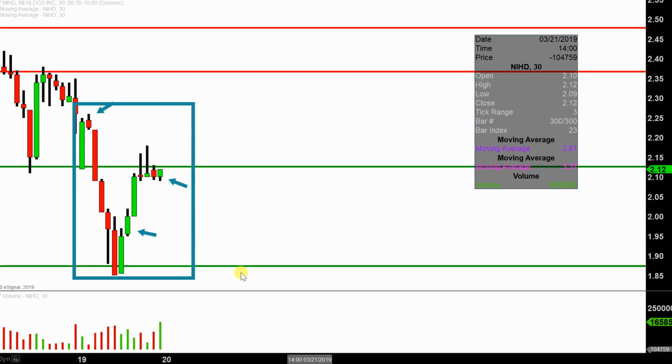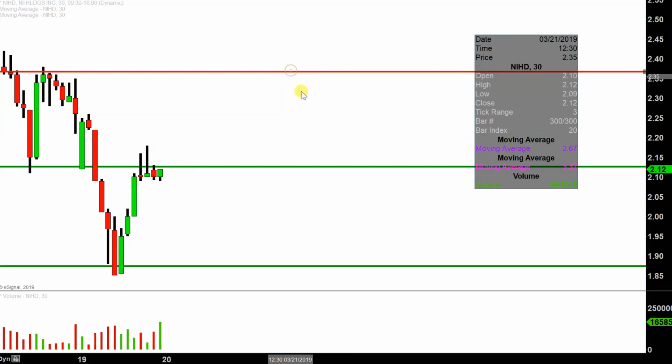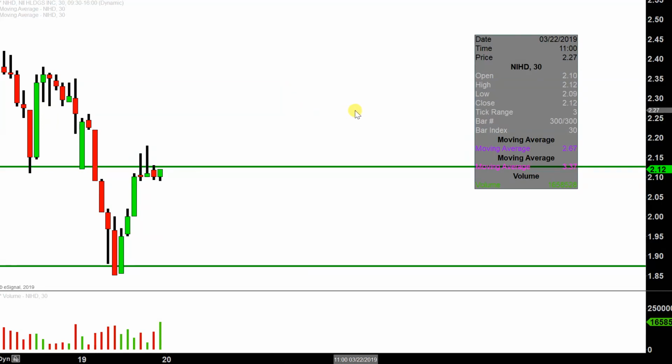I like this time frame because it does a good job of telling the quote-unquote story of the price, and it makes mapping out levels of support and resistance a bit easier to see. I did this analysis yesterday on Monday, so that is where the red and green line annotations are coming from. But I'm going to do some housecleaning and get rid of those lines. Sure, they pertain, they're just not relevant.